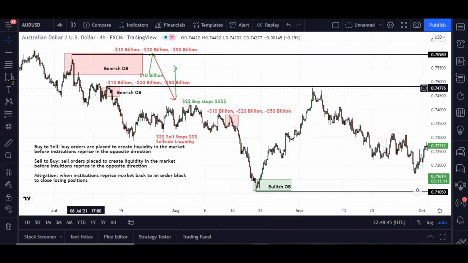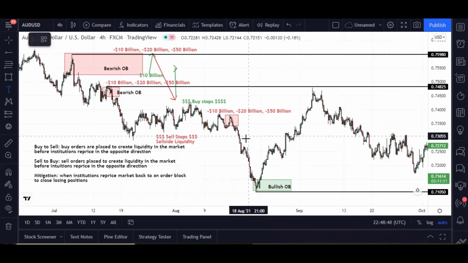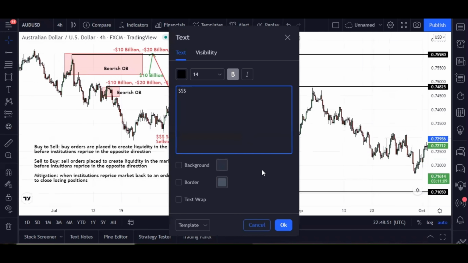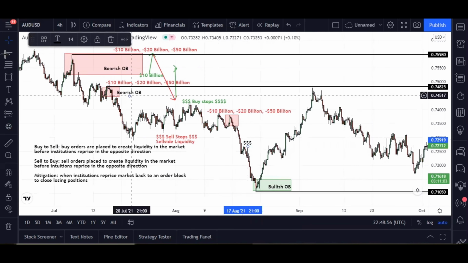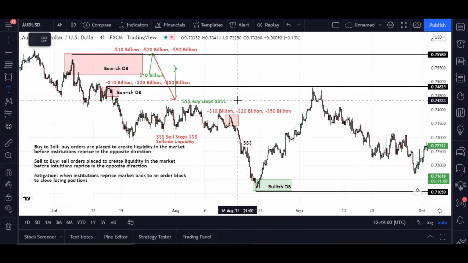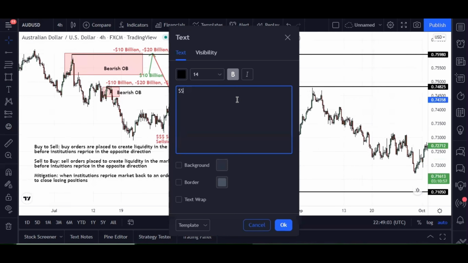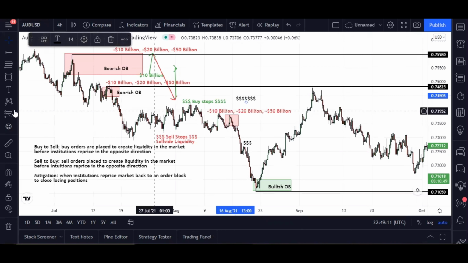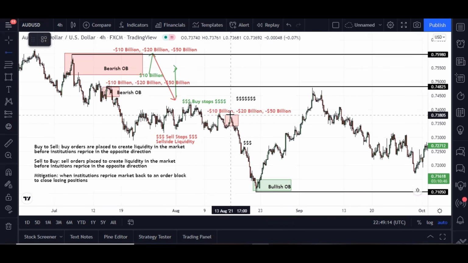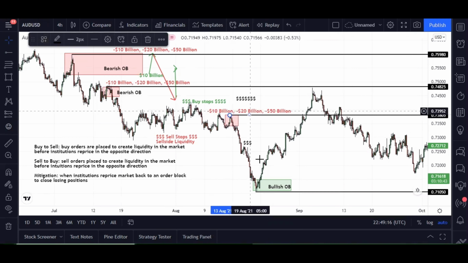So we see here we have a bullish order block, and then price begins to run buy side liquidity, right? Because now we have liquidity here. Liquidity is here. We know that liquidity is here as well. Okay, so now the banks are going to be looking to close these positions. So what do they have to do? Come back to mitigate these order blocks. So this bearish order block gets mitigated with this move to the upside, right?